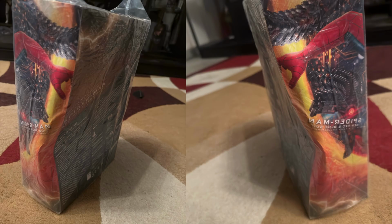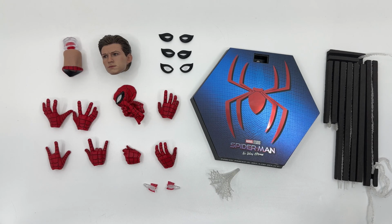And I was damn worried because I was at work and my brother actually opened it and let me know that this box took some damage. Now, before everyone freaks out in the comments, apart from the damaged art box, everything else was safe and sound. And let's double check by getting into the actual accessory portion of this video.